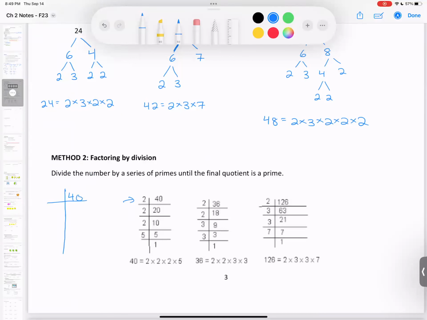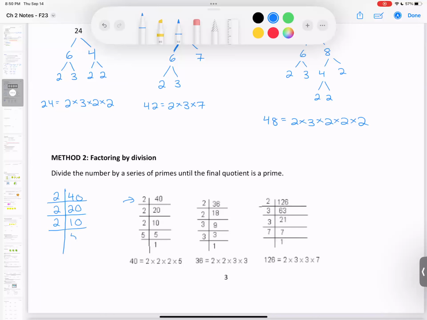And we think of one number that we could divide 40 by, one prime number. Well, I know 2 divides 40, so I'm going to write 2 here, because 40 is even. Then I would go 40 divided by 2, which gives me 20, so I write that in the line below. And then I think of a prime number I could divide into 20. So 2 also works there. 20 divided by 2 gives me 10. Again, that's an even number, so 2 is a divisor of 10, so I can write a 2 there.